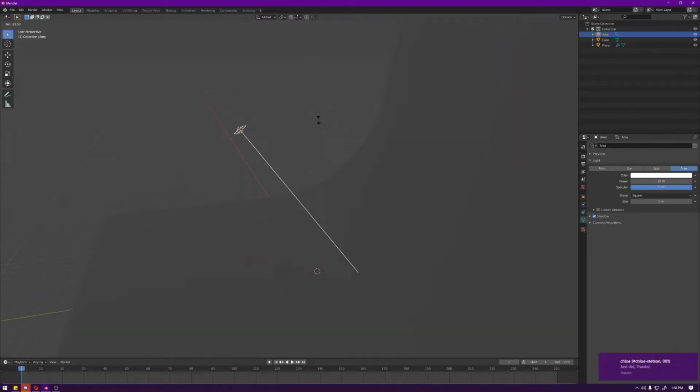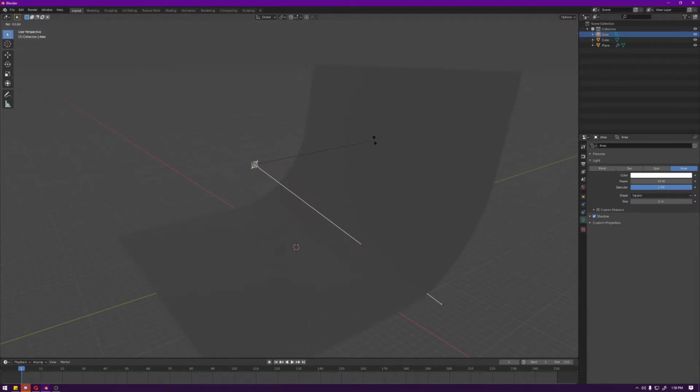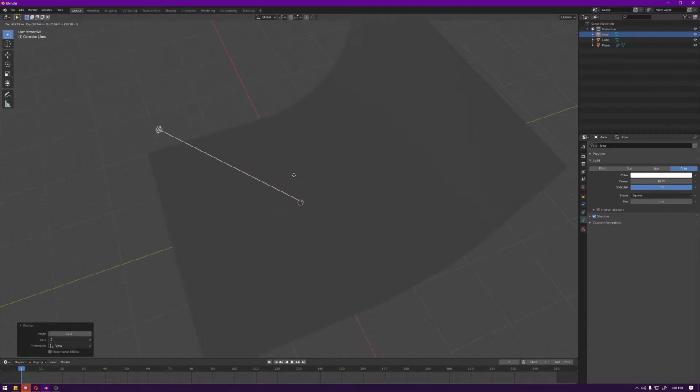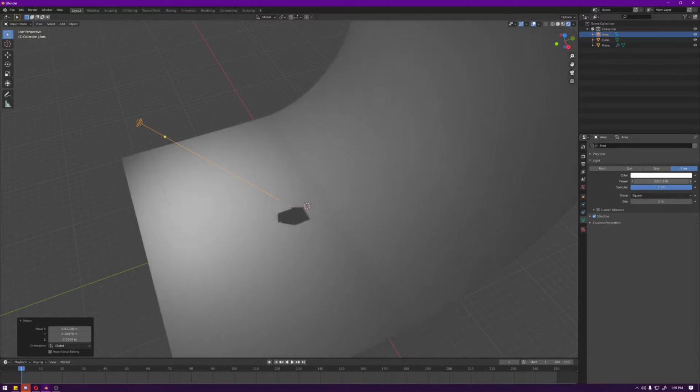So area and then R to rotate it based on your view, or you can RX to rotate it perfectly on the X, RY to rotate it on the Y, RZ to rotate it on the Z, but that's kind of useless right now. But yeah, I generally just goof with these. I don't really rotate on a specific axis. I'll just put my camera wherever I want, rotate it. Good enough. That's an angle. Lights need to be at angles. Don't make lights head on. Those are gross. So just use that angle. Bump this up till it looks pretty.